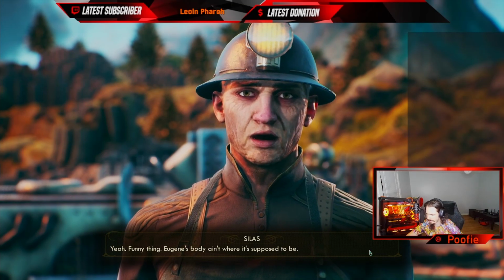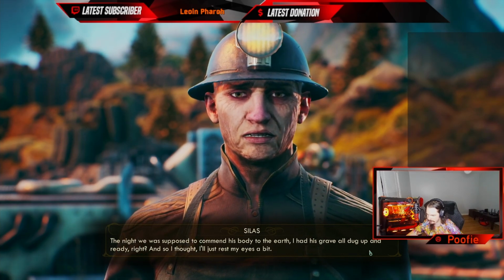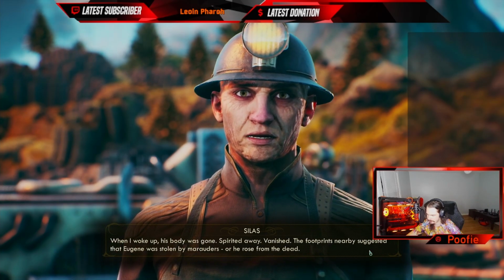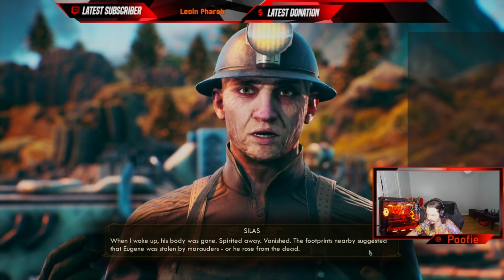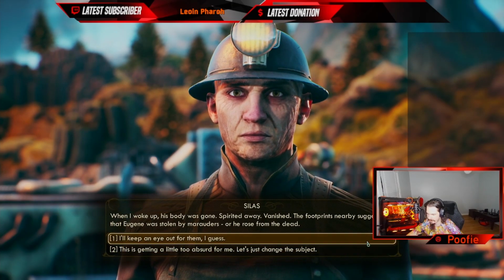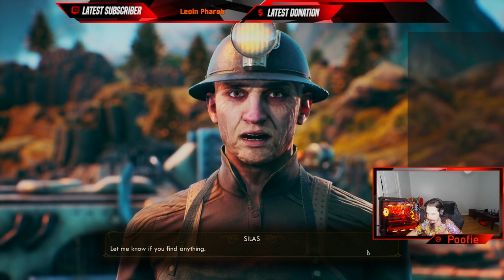Funny thing, Eugene's body ain't where it's supposed to be. The night we was supposed to commend his body to the earth, I had his grave all dug up and ready, right? And so I thought, I'll just rest my eyes a bit. When I woke up, his body was gone. Spirited away. Vanished. The footprints nearby suggested that Eugene was stolen by marauders. Or he rose from the dead. I'll keep an eye out for them, I guess. This is getting a little too absurd for me. Let's change the subject. I'll keep an eye out. Let me know if you find anything.